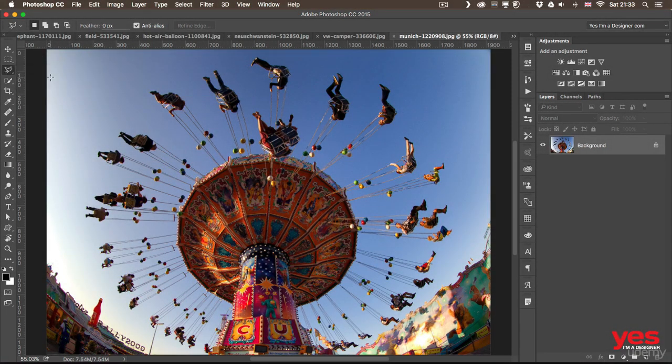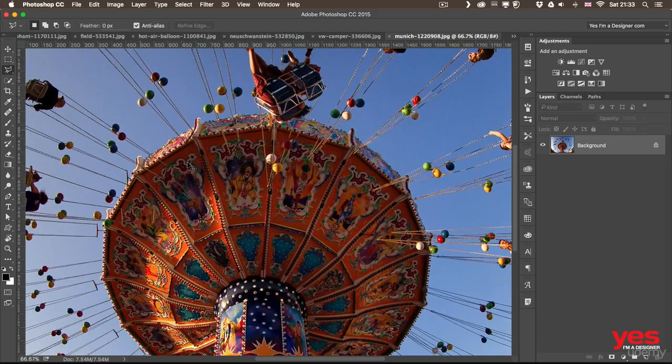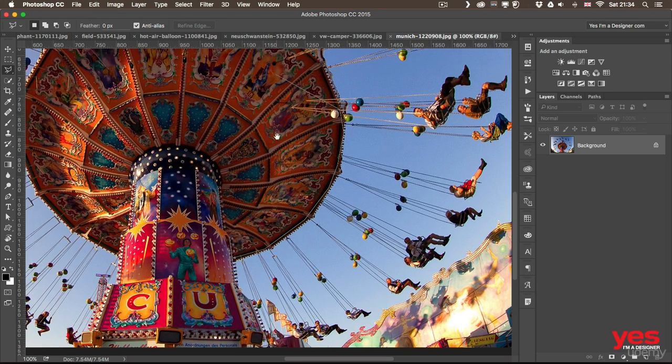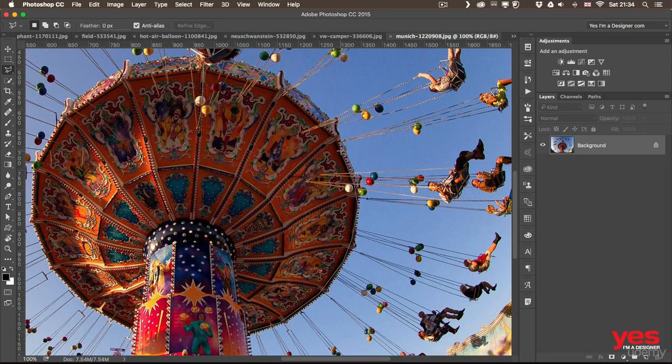So once I select that one, what I want is first create a very quick and rough selection of the carousel itself. So we are not going to include this in our selection. And you can see with this tool, all you need to do is to click, click, click, and basically connect the dots, go around the detail you want to select or you want to deselect in this case.